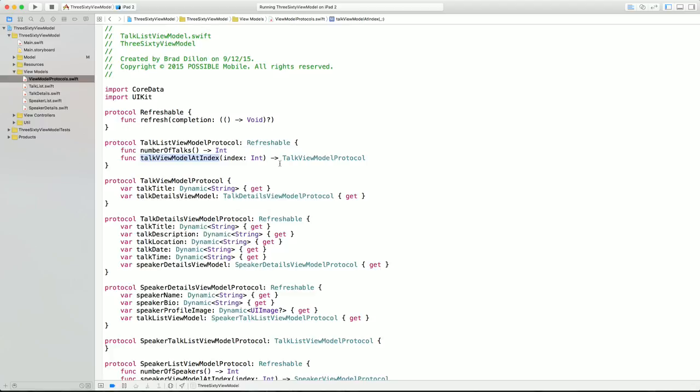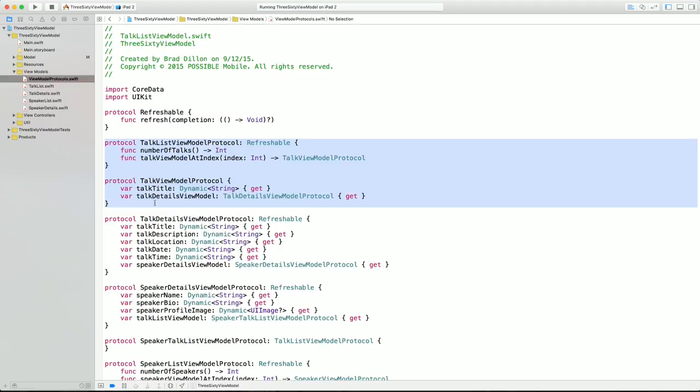So by doing this, when I call this, it is going to return a talk view model protocol object, which is right here. And that just gives me a talk title. Remember, in that initial list, there was nothing more than a single title. View models being more focused on the model side of things, they're going to be somewhat influenced by your web services, right? And my web service has a list service and a detail service for talks. And so this is an object that returns, like, I've only had to make one request to get these two view models that match these two protocols, if that makes sense.